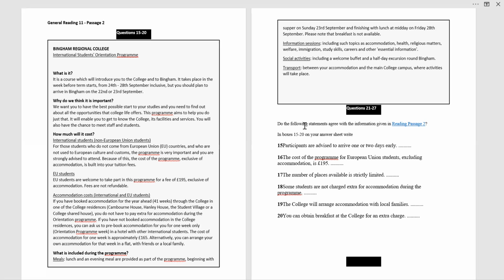And the next set, as you know, the journal reading usually has two different passages, a first and a second passage. So here is the second passage of one. It is for the question number 21 to 27. So we have to see which information is from which paragraph, right? So let me just show you the page.